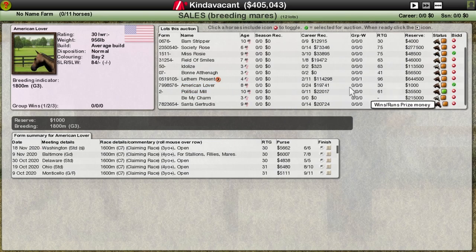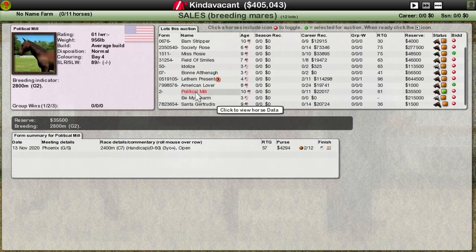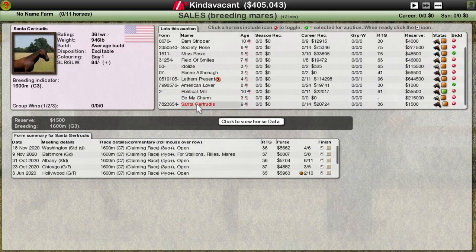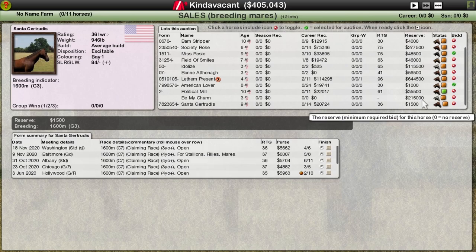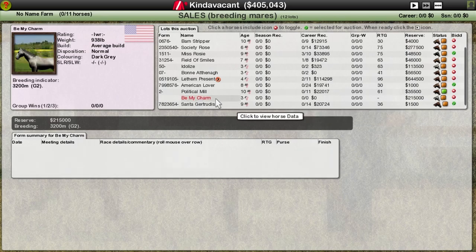Doink. And what do we got? Political mill. You are 35,000 reserve. Sarah Gertrude, it is excitable. Yeah, I'll try an excitable. And Be My Charm has never raced. 3,200 meters G2. But you're too expensive for me right now.